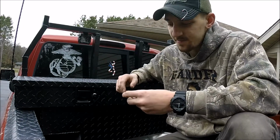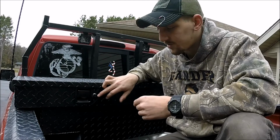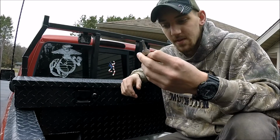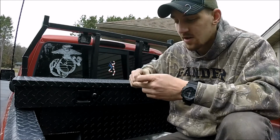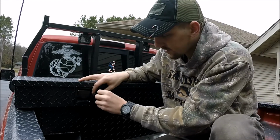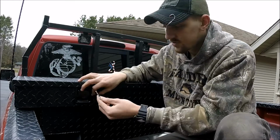So I'm going to show you how to make almost any key you have fit this lock cylinder, and you'll be able to use this. I have here the key for my trailer hitch, the ball lock. I'm going to make that fit this lock cylinder. See, it fits in there but doesn't turn. So I'm going to show you guys how to do that.